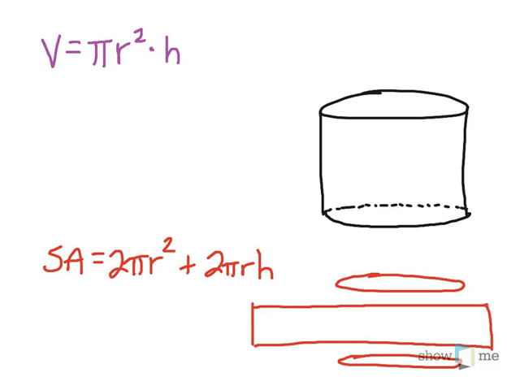And a lot of people can use the formulas, but it's very difficult to remember them unless you know where they come from and why they look the way they do. If you know the why, it's very easy to remember them, or basically derive them yourself if you forget. So let's start with the easy one. The easy one would be considered volume.